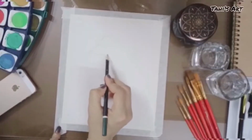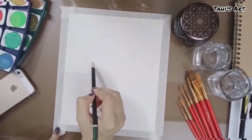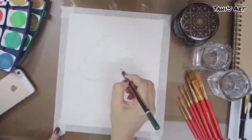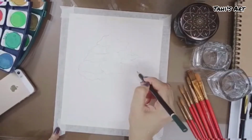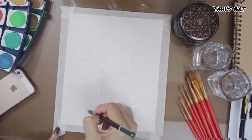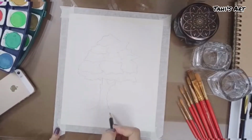In today's video we will be painting a tree standing alone. The process is simple, so it will be easy for beginners to follow along. Let's picture the leaves as a group instead of looking at each individual leaf. Then within the group, let's find the smaller clusters of leaves and also draw them.